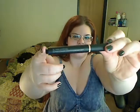And then for my lips, I don't normally use a lip primer, but I decided to today because why not? And I used, this is a Julep product. I mostly get their polishes, which I have one on right now, of course. And I decided to try this. This is their Blank Canvas Plumping Lip Primer. It has a very minimal plumping look.